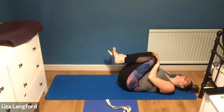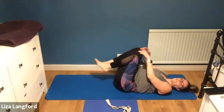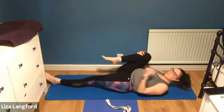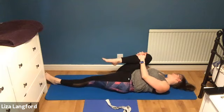Start with crunching up if comfortable, slide the right leg in and out. Then get the left leg up in the air, slide in and out — try to push the low back into the floor, try not to pull on the neck, relax it into those hands. Start to kick up and down, breathe in and out. Four more. Relax — lovely. Bring the knees in, rock from side to side, roll them around. Hold the right knee, lengthen the left leg away — we've just been pulling it in and out so we want to stretch it. Look side to side to release any tension in the neck.